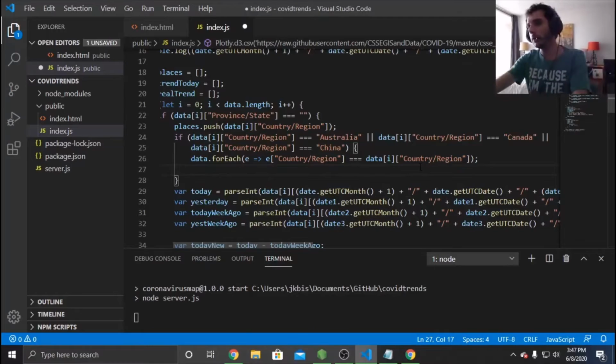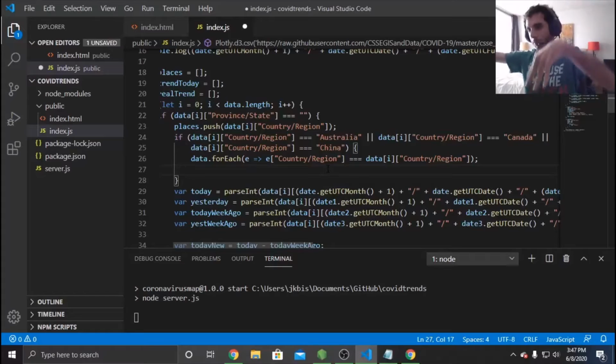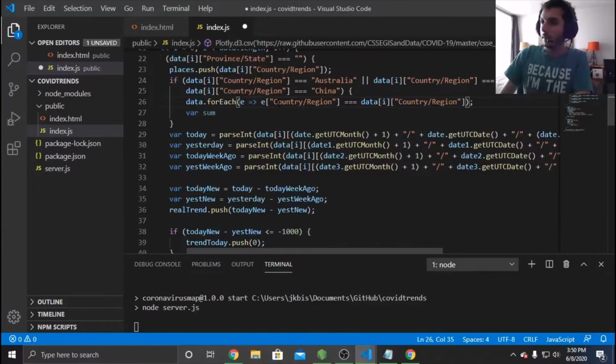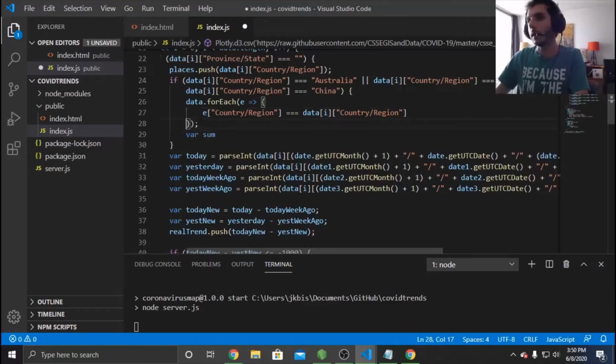Okay. So when we run into one of these countries, we say, okay, go grab the values, the sums of each state, province from the country that we're on. It's basically a big function that is going to be in here. Okay.